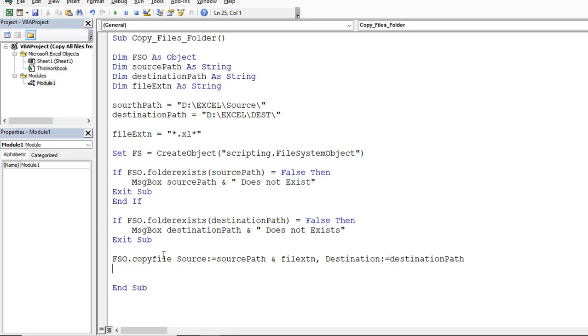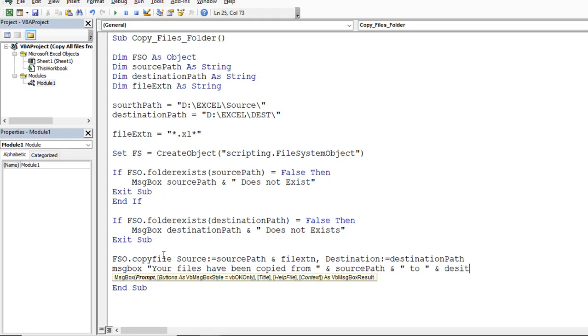So we are taking the destination path as the destination, and a message box after success: your files have been copied. You can write some message, from sourcePath to destinationPath. Now End Sub.